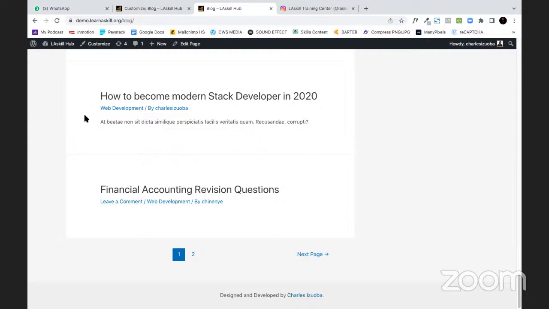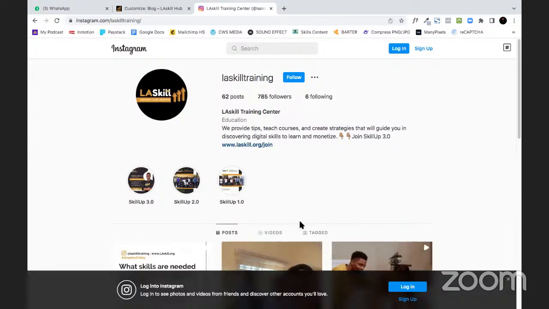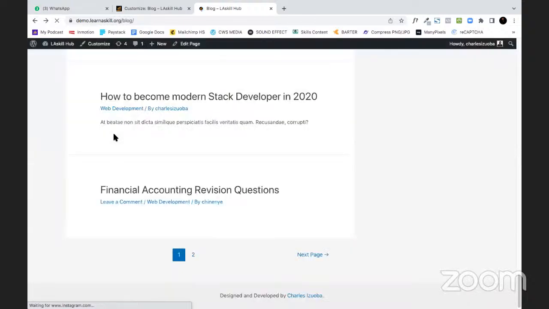But it is advisable that when someone clicks on the copyright link, or your watermark rather, it should open in a new tab. Watch now, if I click on this, you can see it opens Instagram instantly on the same page, but it is not advisable, because it's more like you are diverting your client's traffic to yourself, okay? So I will advise you make it open in a new tab, all right?